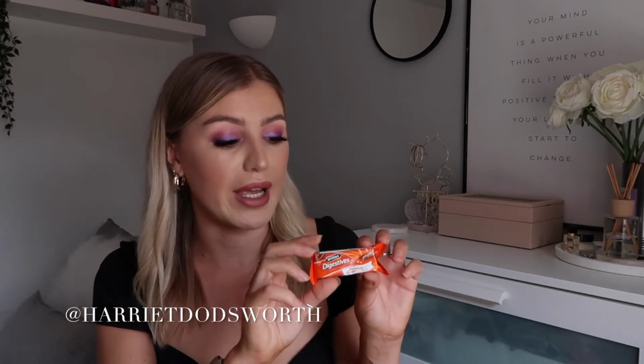Moving on to the next product, it's a digestive little bar. It's the marmalade on toast flavoured slice. Now, I think these have been discontinued. I'm not too sure, because they were released, I think, in May as some new flavours. There was marmalade on toast, strawberry jam on toast, and a purple package. Anyway, if you've ever tried orange Penguin bars or orange Club bars, that is the flavour it reminds me of. I really like them. I think you can only buy them at Tesco and the Co-op at the moment, and you can get a pack of 5 for 50p.